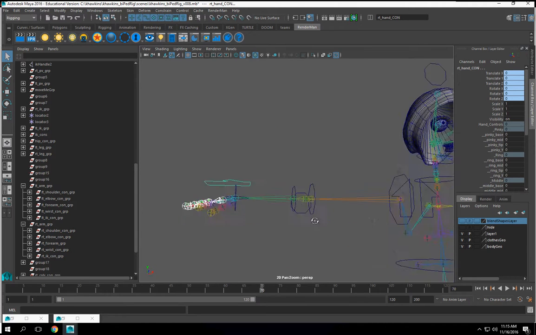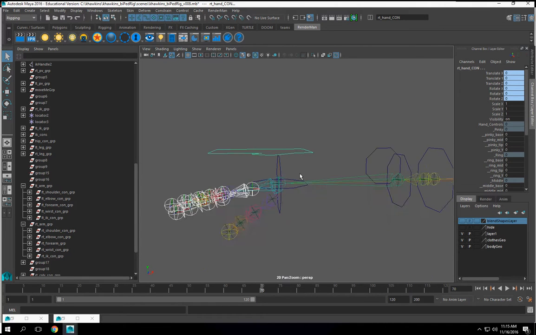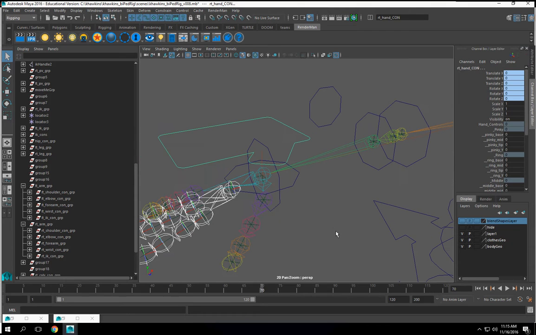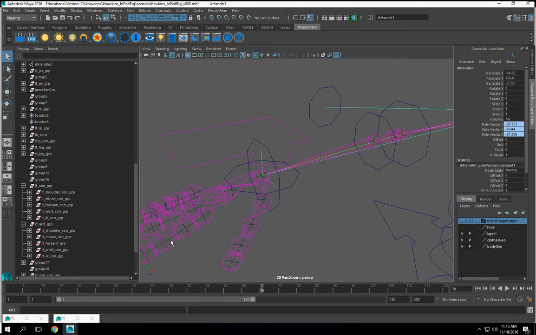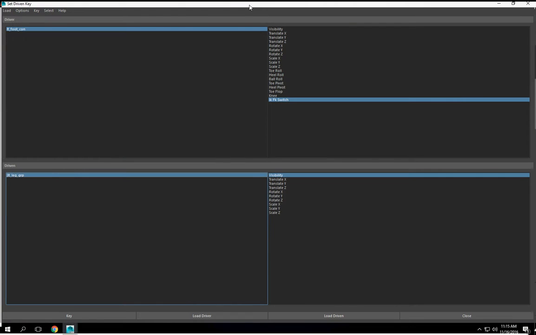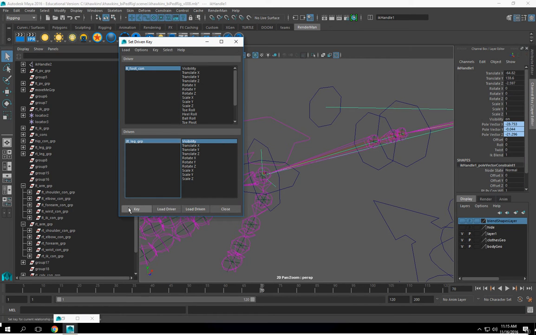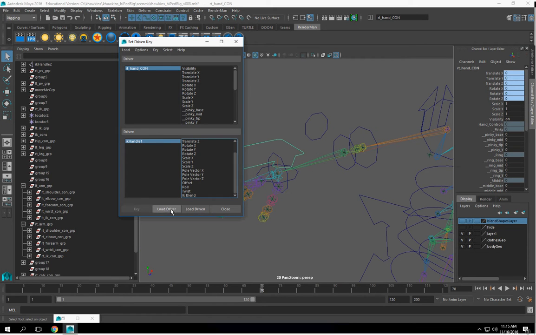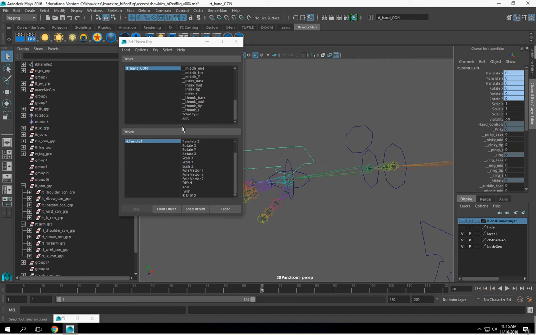Cool. Now, let's get our switch actually working. So what I'm going to do is select the IK, the same thing we did with the legs. And we're going to go to load driven, IKFK blend, hand controls by driver, all the way down here. And what we want to do is amount, and we go to the blend.